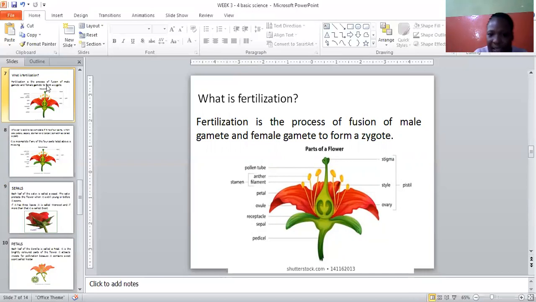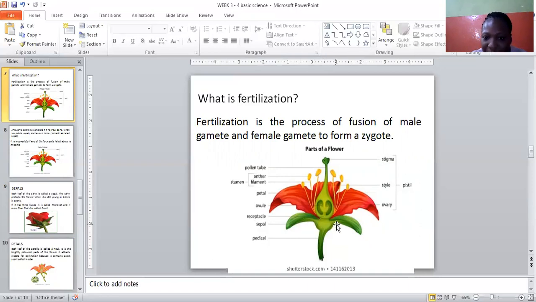Can you see this flower? You have the sepals coming forth first, whose combination is known as the calyx. Then you have the petals coming forth.